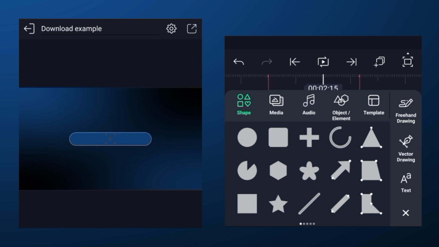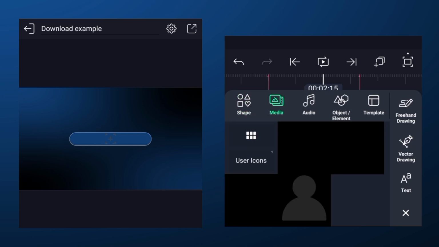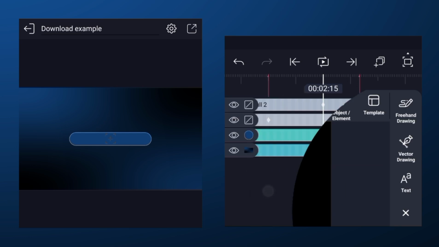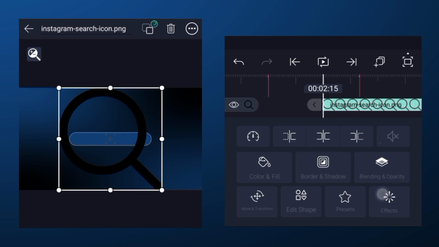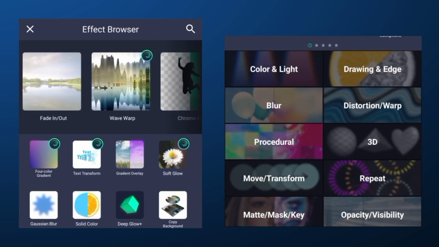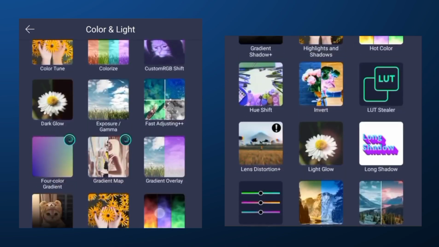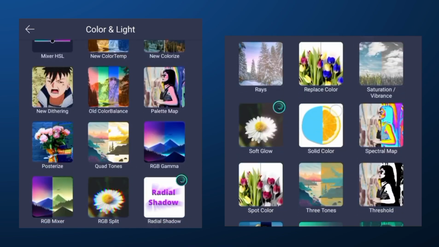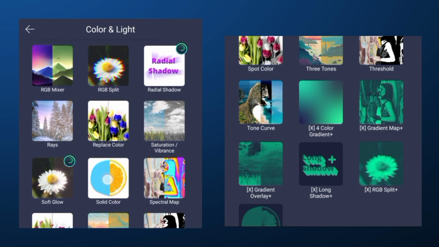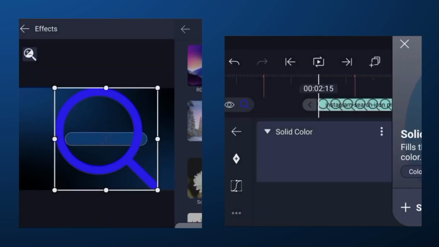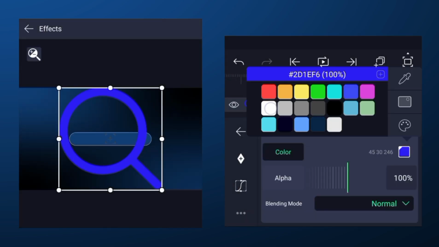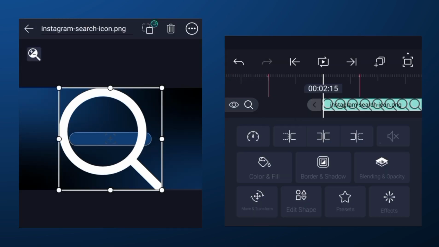Next, we are going to add a search icon. I am going to add the solid color effect because I want it to be white. Let me reduce the size.